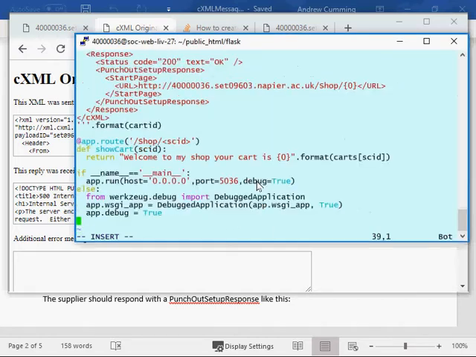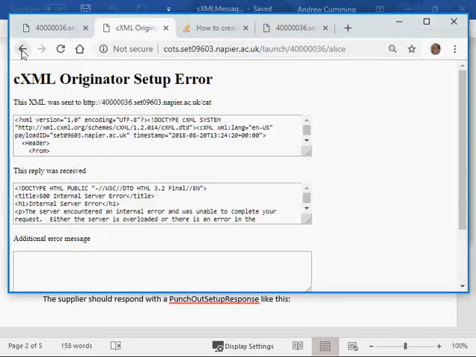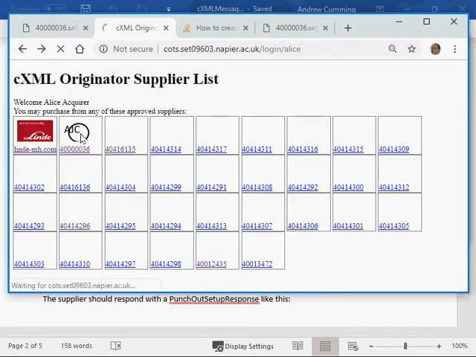Now this phrase here, can you see here? If name is main, this is if you're running it directly, then this will happen: app.run with host and so on, you use your own port and you set debug to true. If we're running it in WSGI or uWSGI, then this phrase here should give us some debugging. Okay, let's save that, and we should get inline debugging. Let's go back and try again.